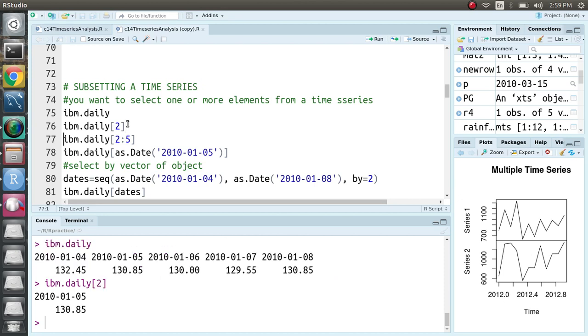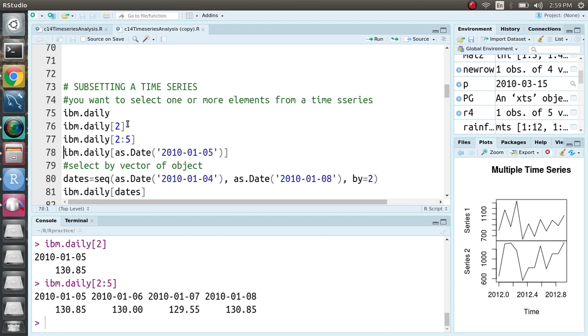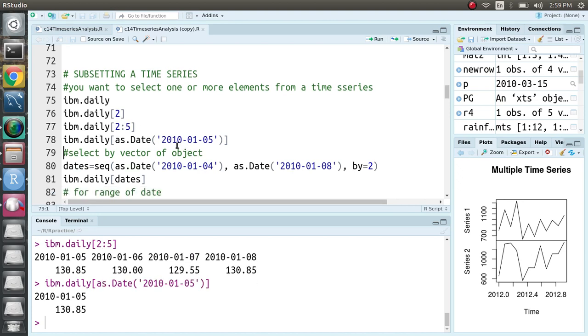If you want the values from 2 to 5, you will get them like this. If you want a particular value with respect to a date, we give the date, and then call ibm daily time series of this data. We get the result that on 5th January 2010 the value is 130.85.